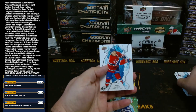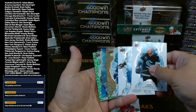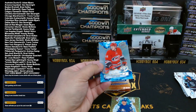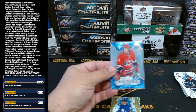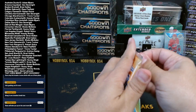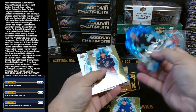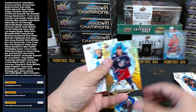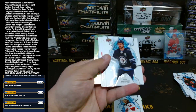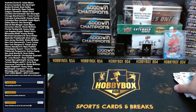We have a base rookie of Cole Caufield for the Montreal Canadiens. There's a Rasmus Dahlin Buffalo, Jaden Schwartz Seattle, and that is 590 out of 599 — this could be the blaster exclusive. Joey Keane, Carolina Hurricanes. Crystal Grubauer Seattle, Patrick Laine for Columbus, and a Dawson Mercer for the Devils. You have a possibility of getting autographs in these ones as well. Also Alex Newhook for Colorado — for forty dollars.